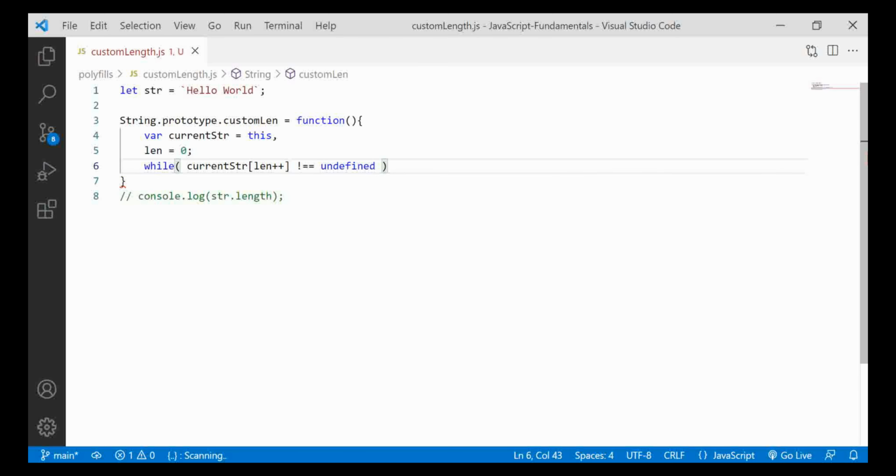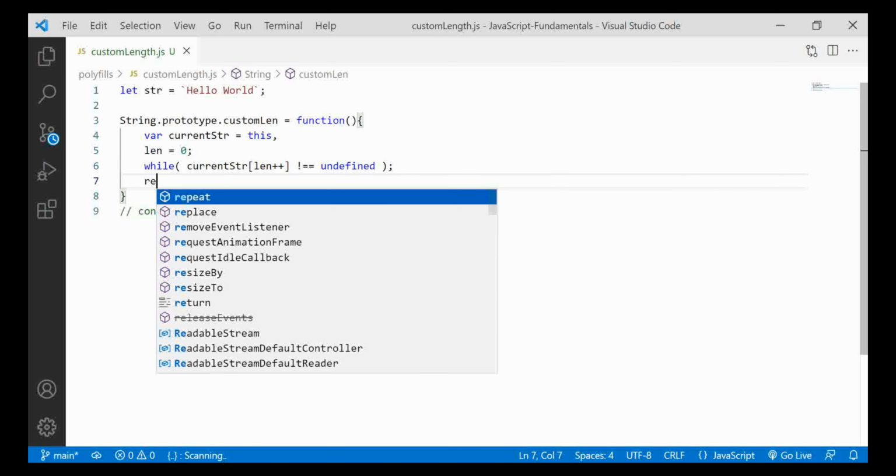I'll add a semicolon here so that it goes through all the characters of the provided string until it reaches the last character, or actually goes beyond that. The moment it is undefined, it will come out of the while loop.